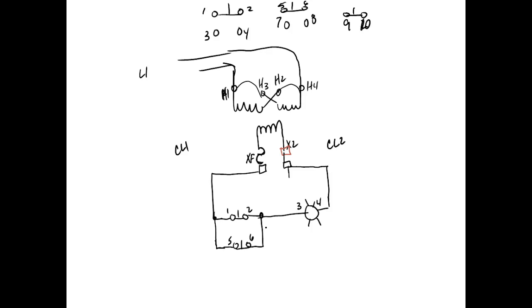Y'all know that the power varies with the square of the voltage. Y'all understand that, right? So if you put half the voltage on the device, it's going to try to produce 1/4 of the power it was designed to do. So, you understand why? Well, P is equal to V times I, right? I is equal to V over R. So if you double the voltage to a circuit, now we're not talking about from the source, we're talking about to the circuit. If you double the voltage, this is going to double down here. It means your current's going to double. So if power is equal to V times I, if you double the voltage to a circuit, you double the current in the circuit, so it varies with the square.